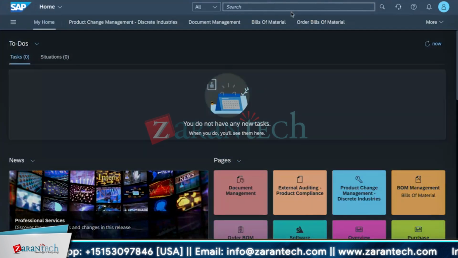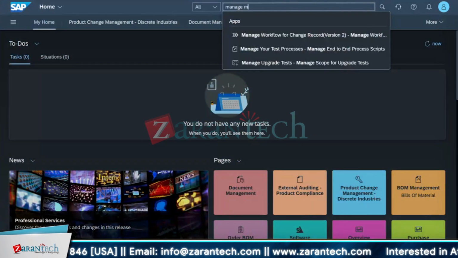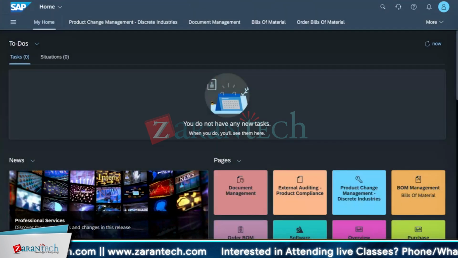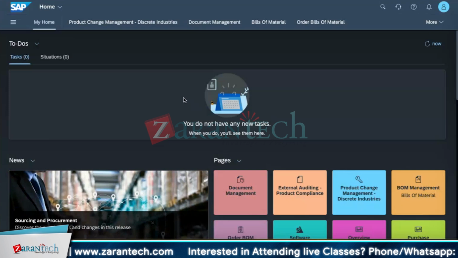That is a standard app I told you. In manage memo records, when you go to memo records 2.0, this is the app. This manage memo records 2.0 app is different from the one which we created now.